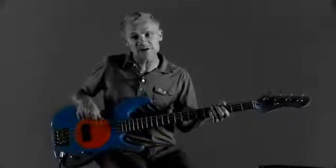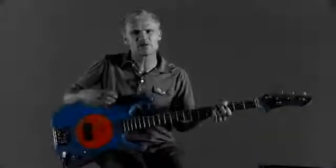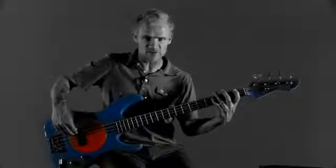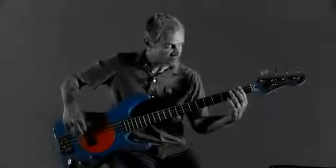One guy can go like this, and it sounds one way. Another guy can go like this, and it sounds another way. Everyone's got a different feeling, and everyone has a different way. So you want to concentrate on your sound, get a full sound, and work that chromatic scale to make your left hand strong.